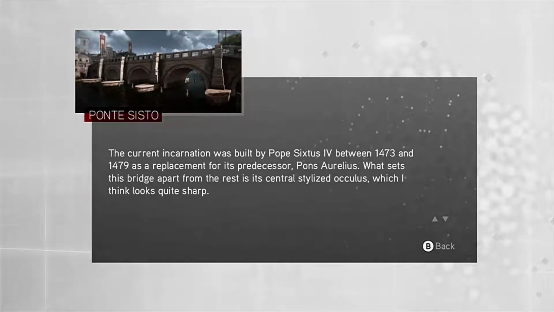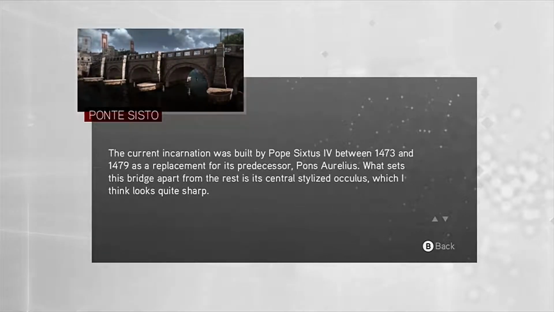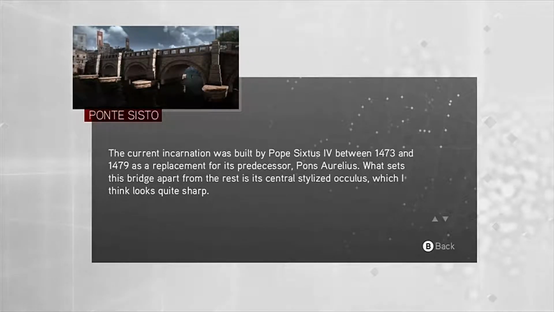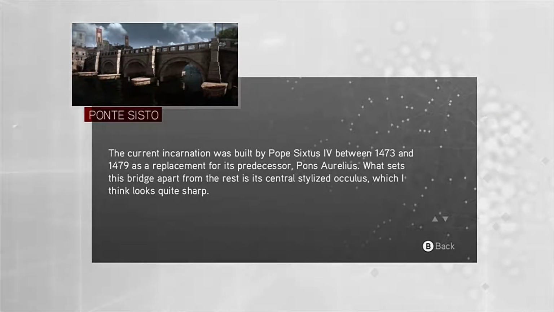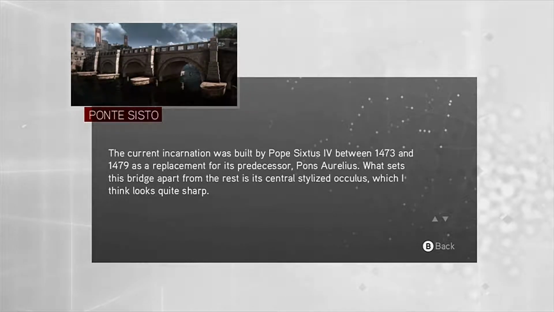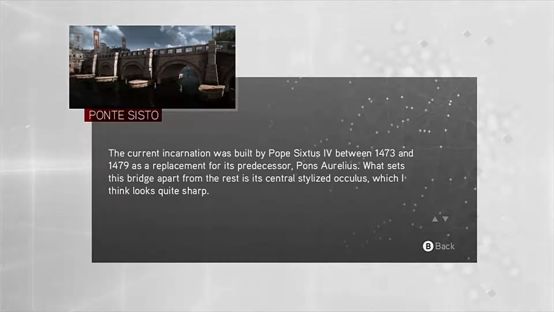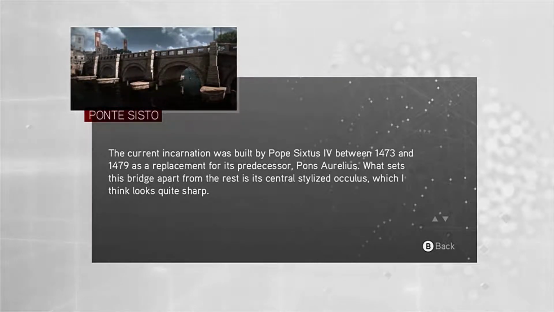Alright, and the Ponte Sisto. The current incarnation was built by Pope Sixtus IV between 1473 and 1479 as a replacement for its predecessor, Ponte Aurelio. What sets this bridge apart from the rest is its central stylized oculus, which I think looks quite sharp.